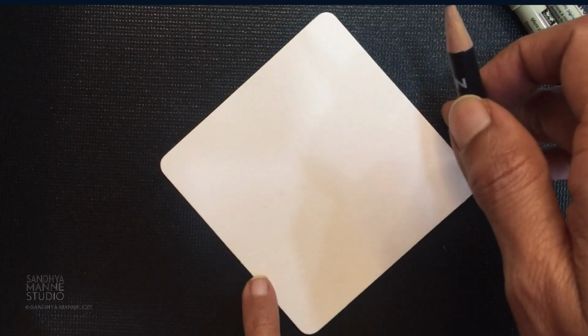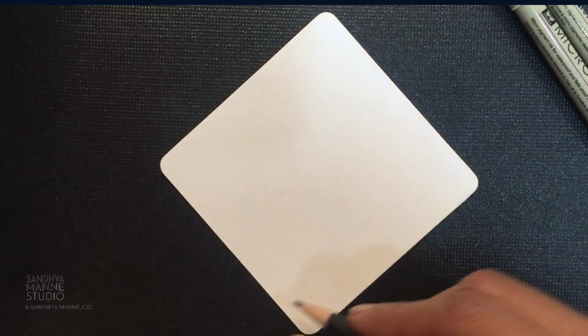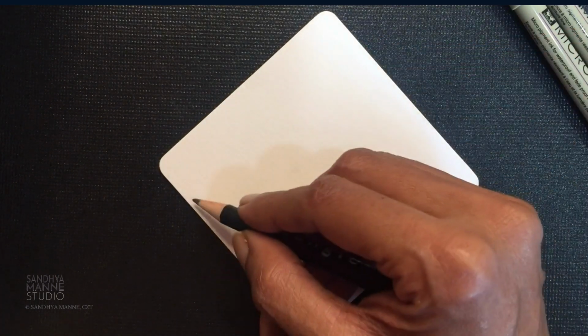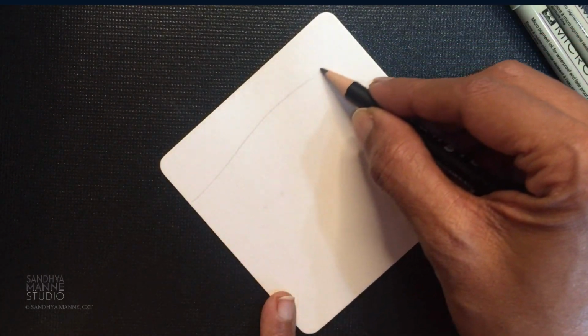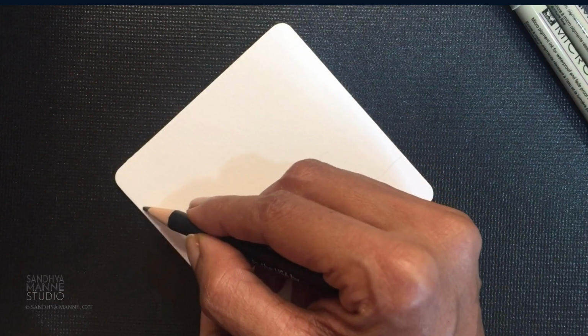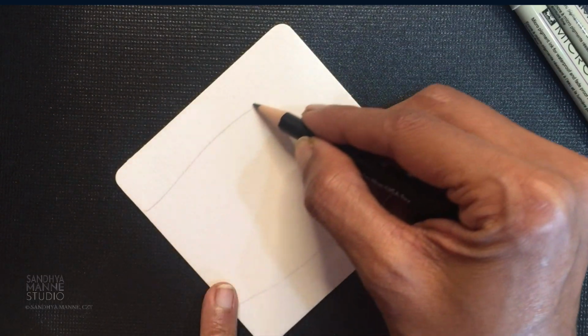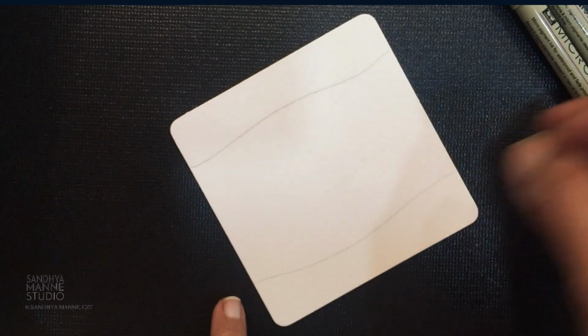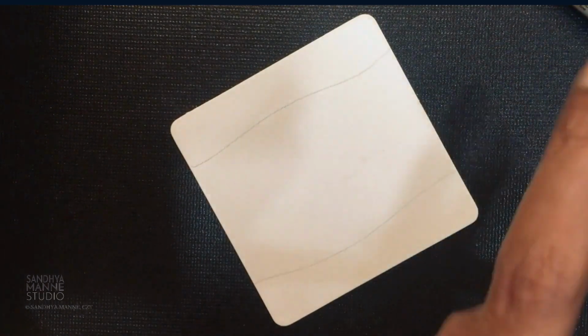So I am going to create a border here and a border here, but I'm not going to be very precise on making a straight line. I'm going to make it a bit wavy like that. I'm going to repeat that here as well. Okay, so something like this. That would be my string for today's session.